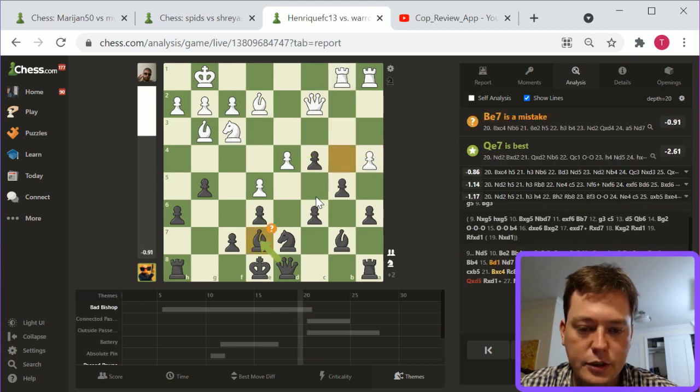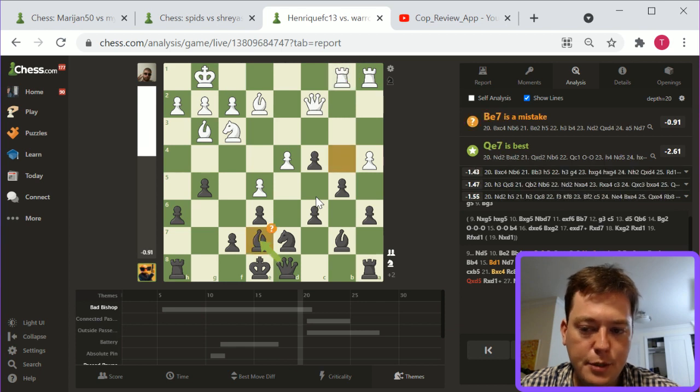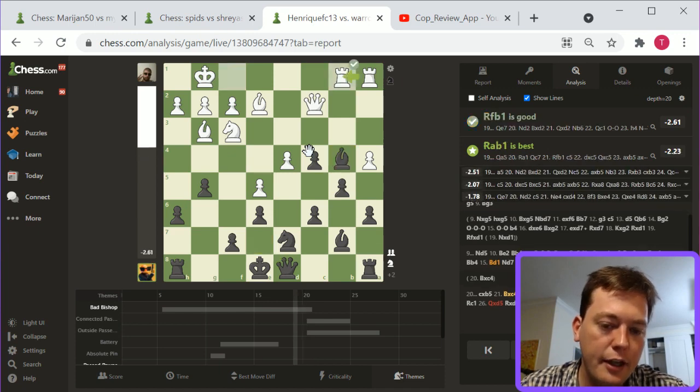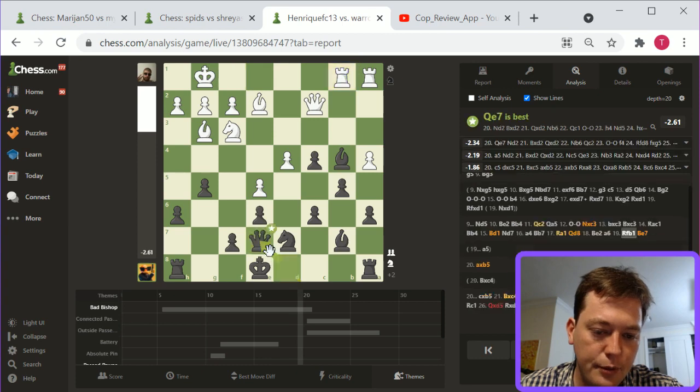And here I think there was a misstep. So let's calculate this out. Queen e7 is the suggested move here. A5 is also fine. But basically with bishop to e7, you're allowing bishop takes c4. So there's a missed tactic here. If you play a5, you're completely fine. If you play queen e7, you're completely fine.